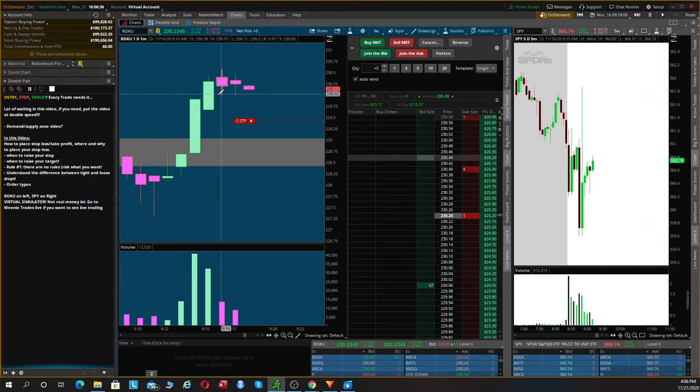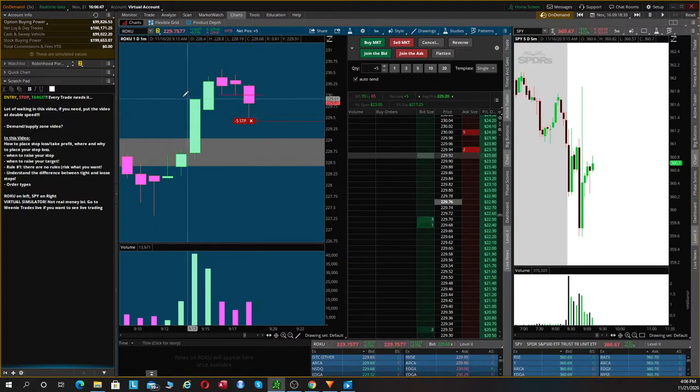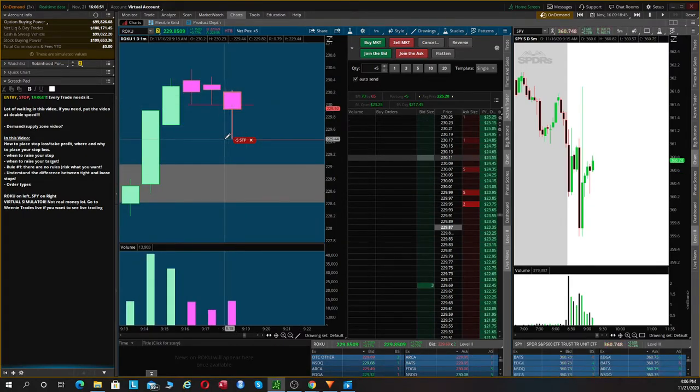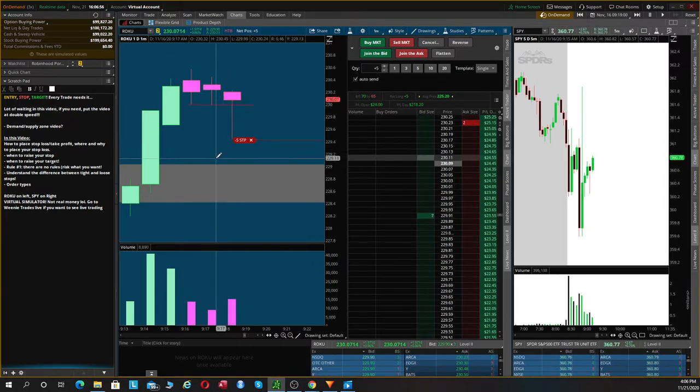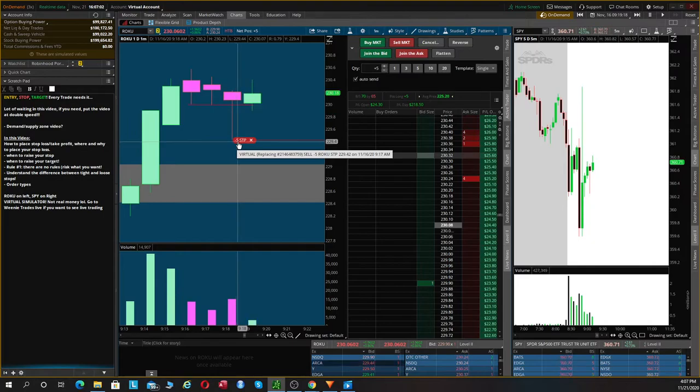So now we're starting to form a little bit of a base right here at 230. 230 just broke. That probably triggered a few stop losses. If this candle can turn and go green, I'll put my stop just beneath it. That almost tagged. Look at that. Almost tagged the stop right there, just by barely a penny. So that's exactly what you want to see. Just by a penny. So now this candle's starting to turn green.